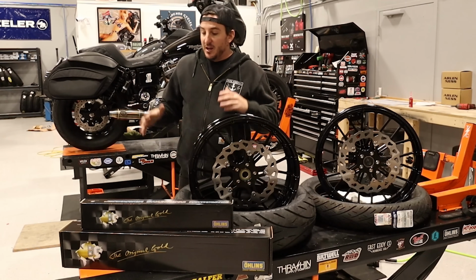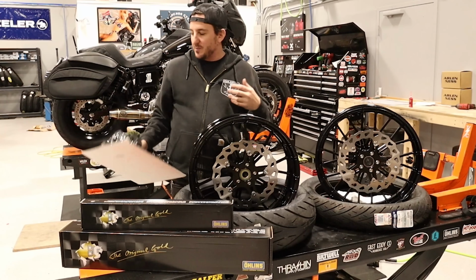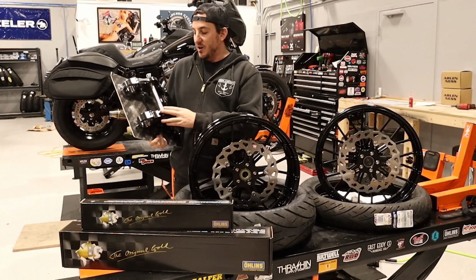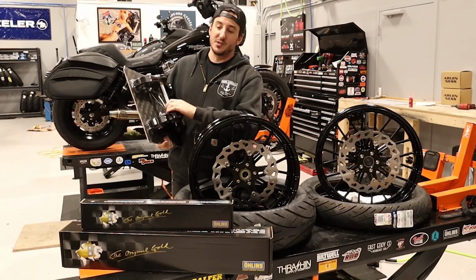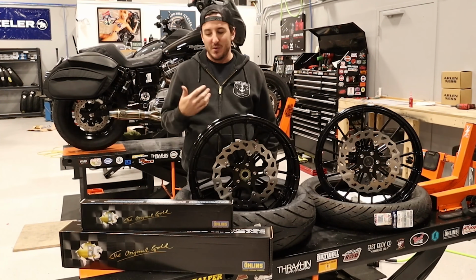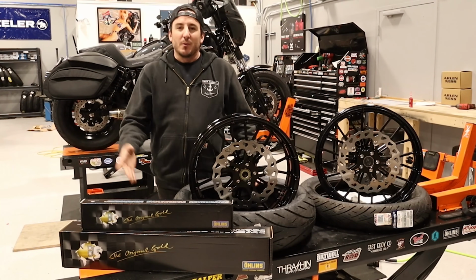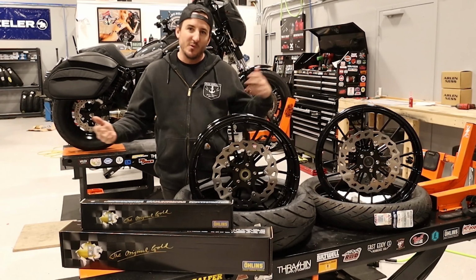So beyond that, we've got some suspension stuff here as well. The next piece, in terms of when the customer was thinking about what they wanted to do, was this set of replacement triple trees from Kraus. So just like everything that Kraus makes, these are a really nice product, super strong, and they look great. Definitely excited about getting these on. And then in addition to that, hopefully you can see here, we've got a set of Ohlins cartridges to go in as well. So that was one of those add-ons at the end, although not an inexpensive or a small add-on. But the customer said, hey, we're going to be taking this stuff all apart anyway. I'm probably going to wind up wanting to do front suspension. Let's just do it at the same time while we've got everything apart.